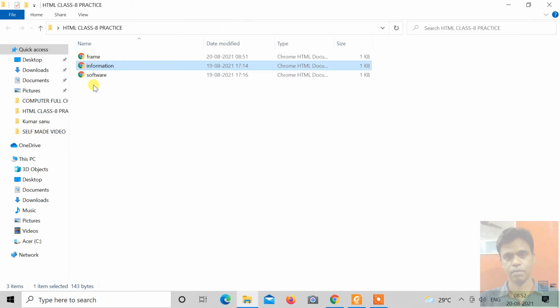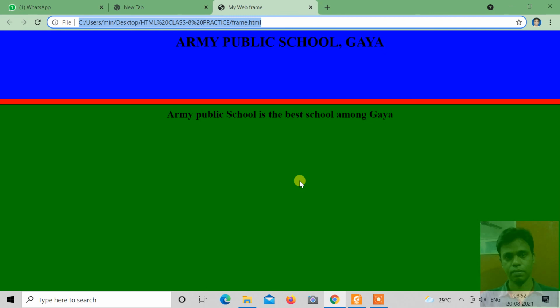Now if we open the frame web page, we can see that the browser window has two sections: the upper section, which is the header section, and the main section. The upper section calls the web page software.html, and the lower section contains information.html.